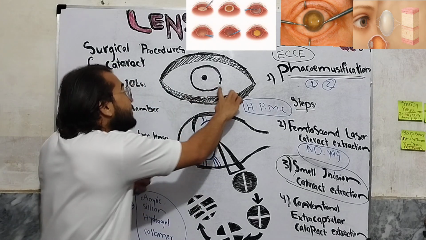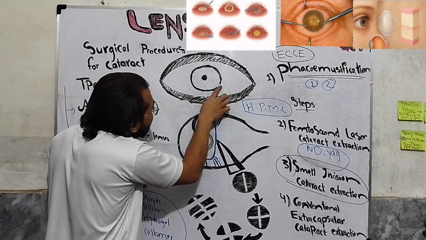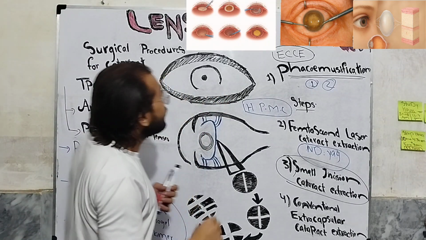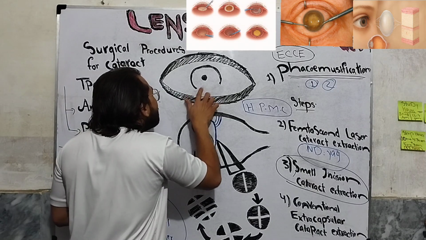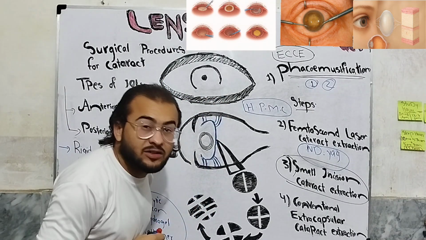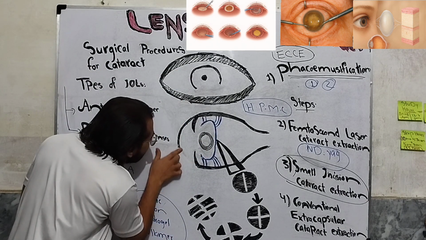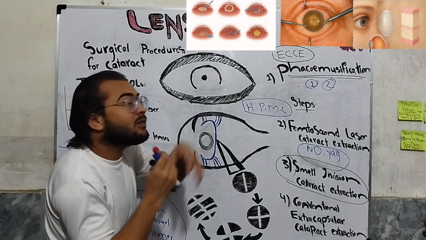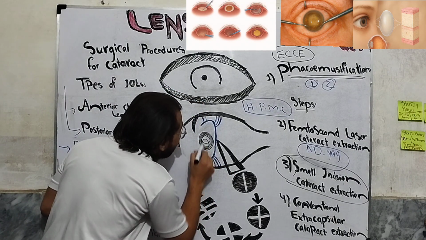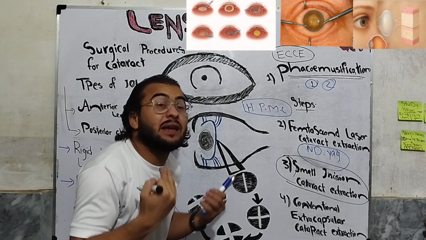And now this partial thickness incision will be converted into a full thickness corneal incision with the corneal scissor. After the formation of a large, full thickness corneal incision, we will remove this lens. This is the large incision. We will remove this lens by the expression method. The entire lens nucleus will be removed without breaking it.